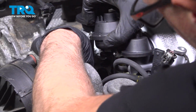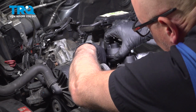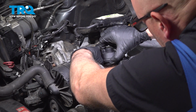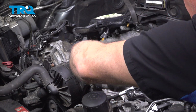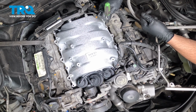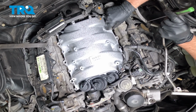And this other one, try to get this one on before you go all the way down, just to make it easier. We did take this one off with needle nose. If you need to, you can use the needle nose to put it back on. Make sure the gasket looks like it's lined up. If you need to, you can use a pick to make adjustments. Take all the bolts, get the bolts started.